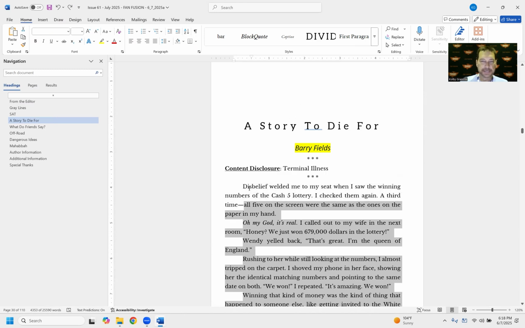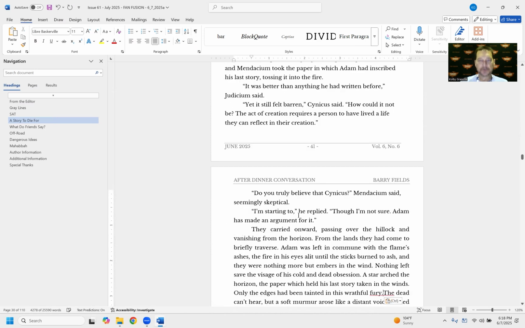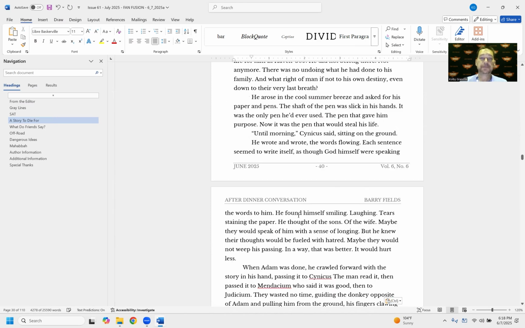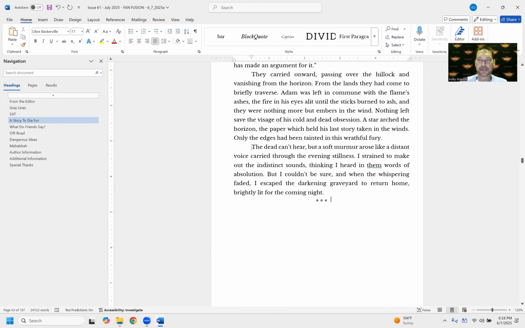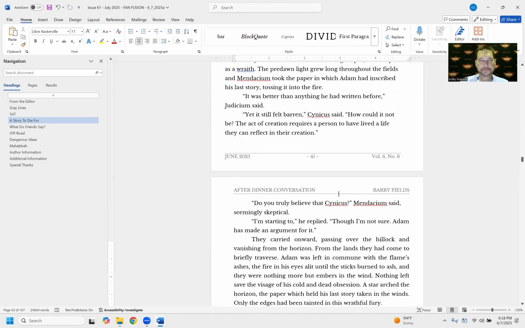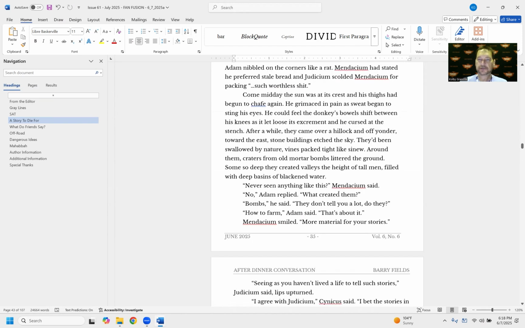So I'm going to actually copy and paste it to here, where it's a little bit more normal formatting. There we go. And now we do have normal formatting. And we already learned that it ends in wrathful fury. So we're going to end it there. Let's go up and fetch the top to make sure that it looks correct.